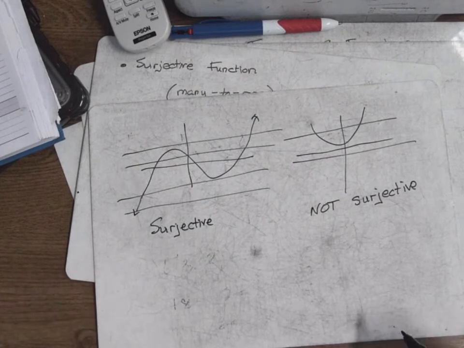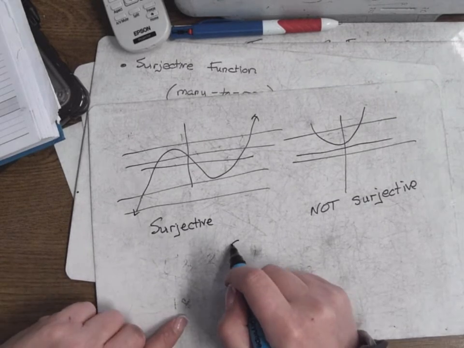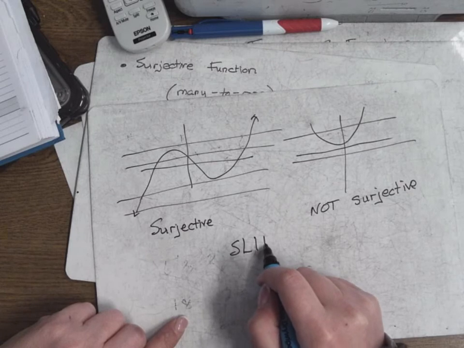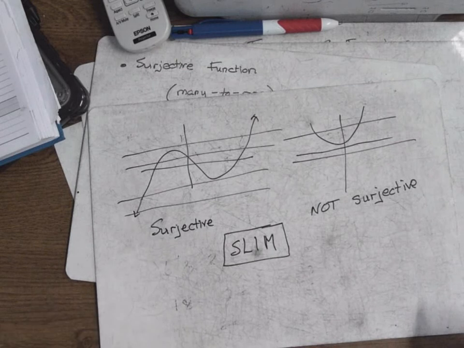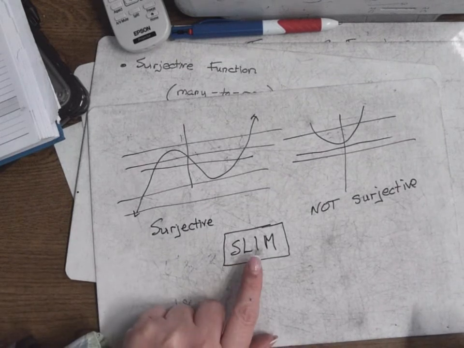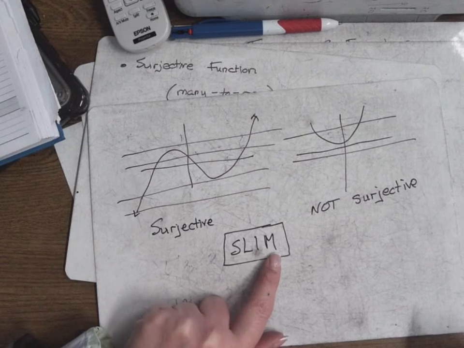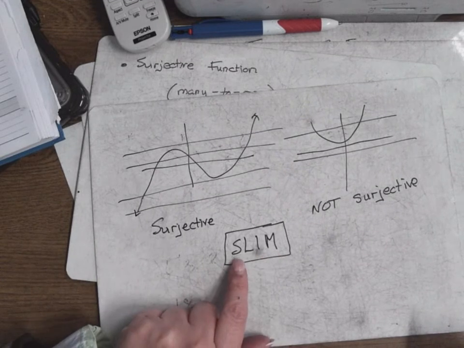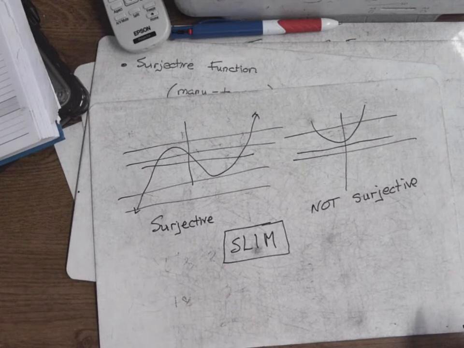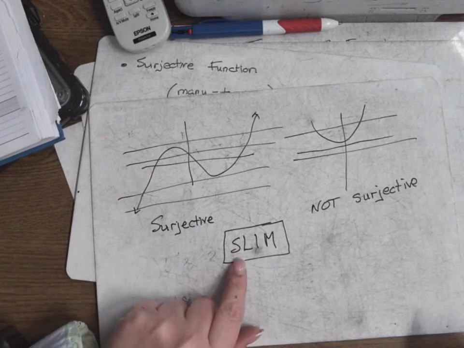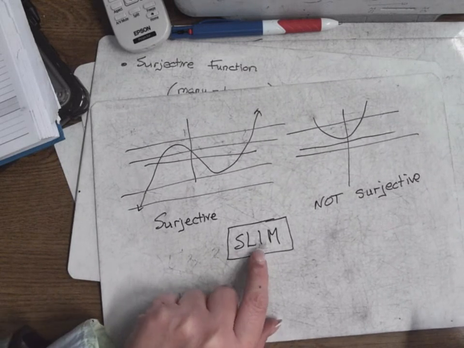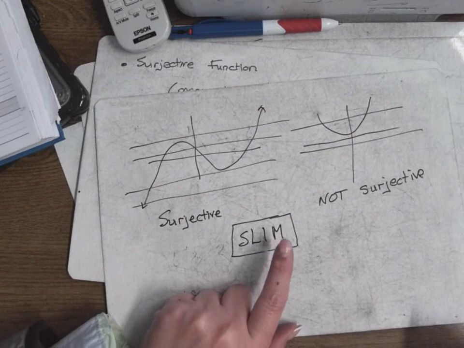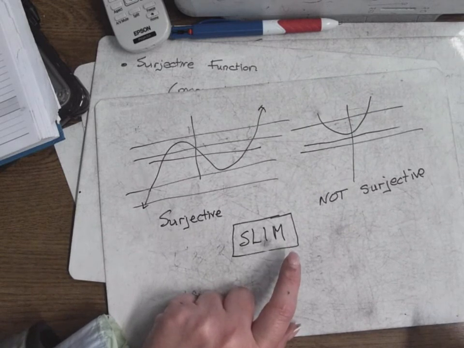And how I remember these, it took me a long time to figure out, because my head was wrecked from it. I remember the word slim, which is something I will never be. So I remember the word slim: surjective, at least once; injective, at most once. I don't know, is that helpful to you? If that's more confusing... For a surjective function, the horizontal line has to hit it at least once, L for least. For an injective function, the horizontal line has to meet it at most once. Is that right?